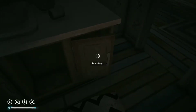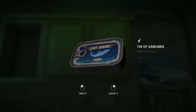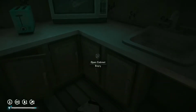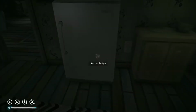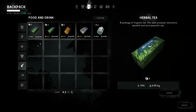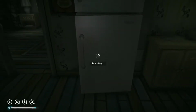Well, could have repaired my socks with that. Okay, some sardines. That'll help. They're not worth a ton. Nothing in there. I think they're only worth lamp fuel, $2.50. Use this. Oh, by the way, I did find somewhere, one of them does say, I don't recall where, but one of them actually said calories on it. So it is actually a calorie count.